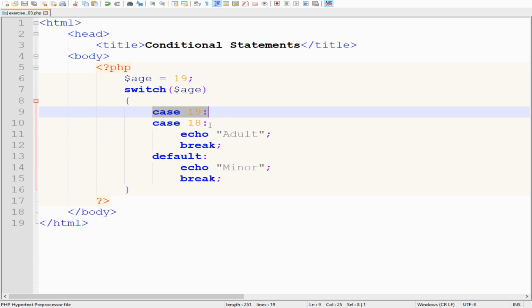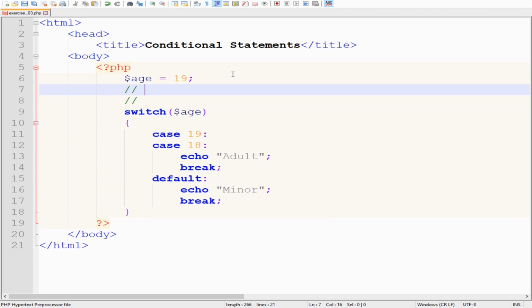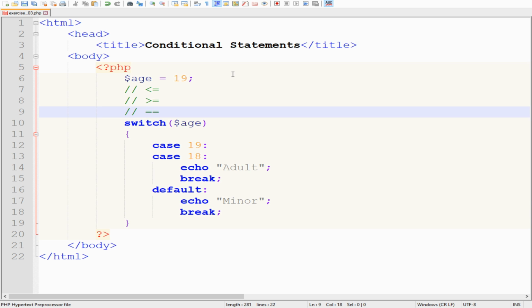Let's go back to our code. In order for us to meet the value, we cannot use a range of values if we're going to use switch. What do I mean when I say range? Usually when we talk about range, we use, for example, less than or equal to, greater than or equal to, or equal. We need to specify it individually if we are going to use switch.